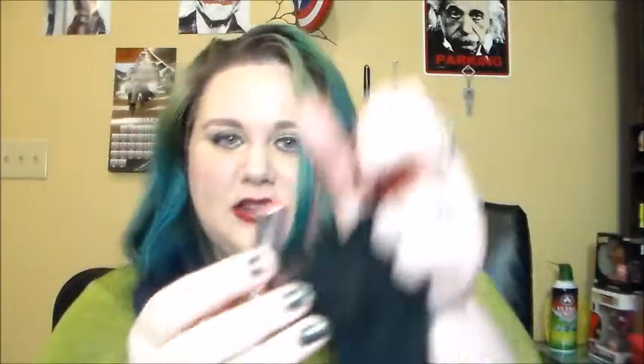I have a Maybelline Color Whisperer in Pop of Poppy. I actually had to use a lip brush to get the last little bits because it had gotten high on one side and too low to use properly on the other. Rather than calling it quits, I used a lip brush and got an extra day's worth of use. I do like these, but apparently they've been discontinued. That is a full-size lip product out of my collection that I actually used up, which I'm very proud of because I have a really hard time with lip products.